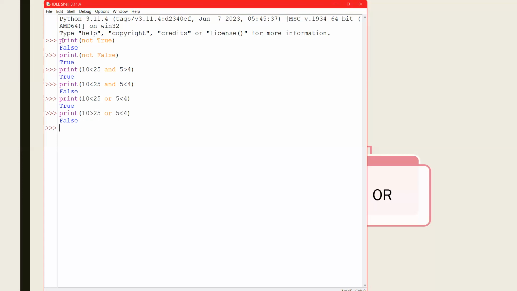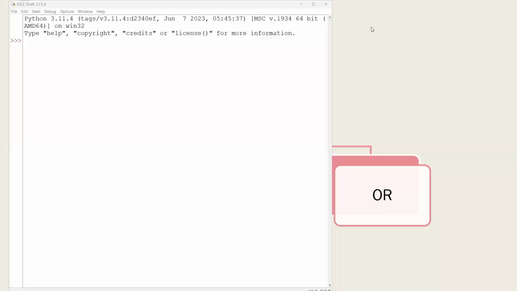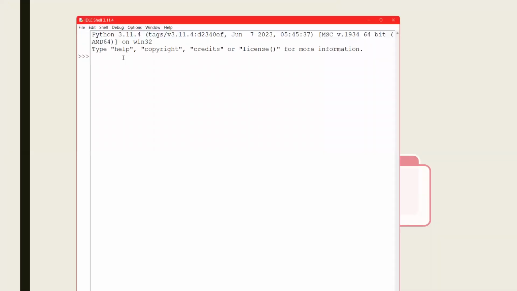The precedence of the logical operators: the first precedence is given to not, then the precedence is given to and, then the precedence is given to or. So it will be not, and, or. Let us see one example according to the precedence of operators. Let me take one expression: not true and false or true. Then what will it evaluate to?